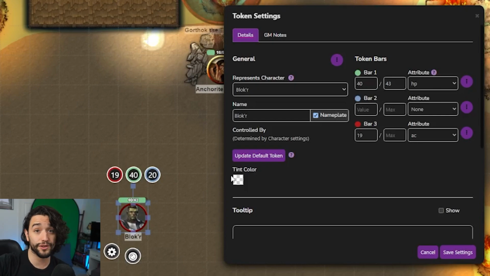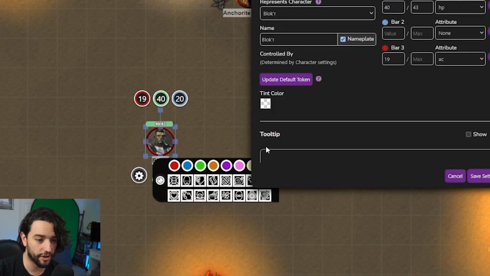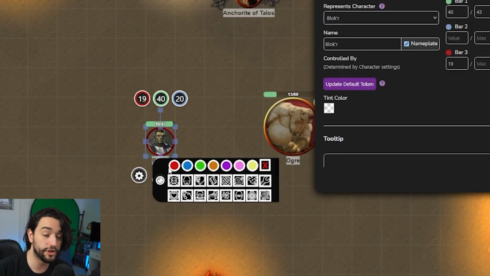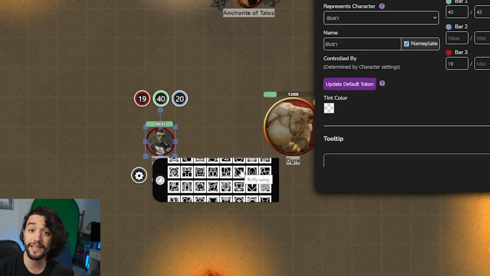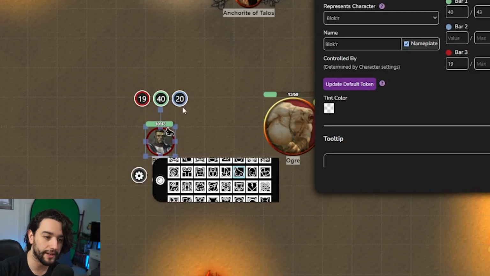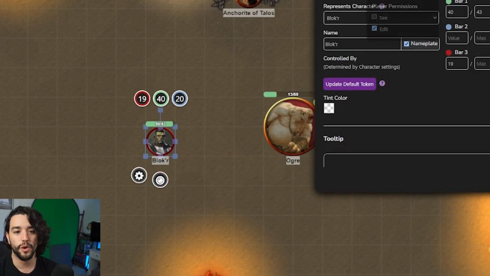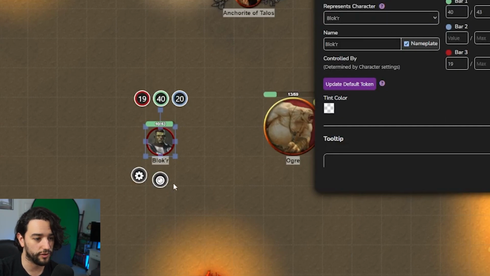And then to further show that he's flying, we can go down to this button here. It has all these different stamps. These stamps are just a way for you to identify certain things. You have different colors just to help you remember things. I use the sleepy one usually if someone's concentrating on a spell, it kind of looks like somebody's focusing. If we're saying he's flying, I'll give him this little wing stamp. Now I'll know that he's flying and he's 20 feet in the air, just to help me and my players remember the elevation of everybody. And then to get rid of the stamps, you just click them again. So that's the token bars, the general, the stamp tool.